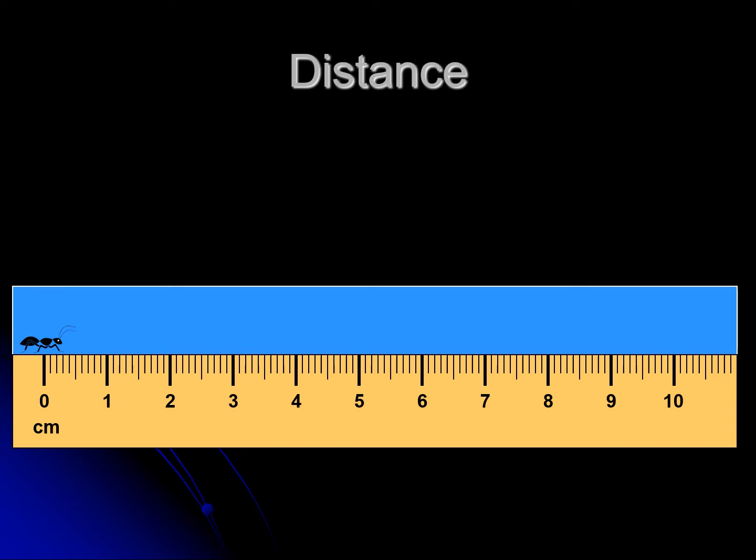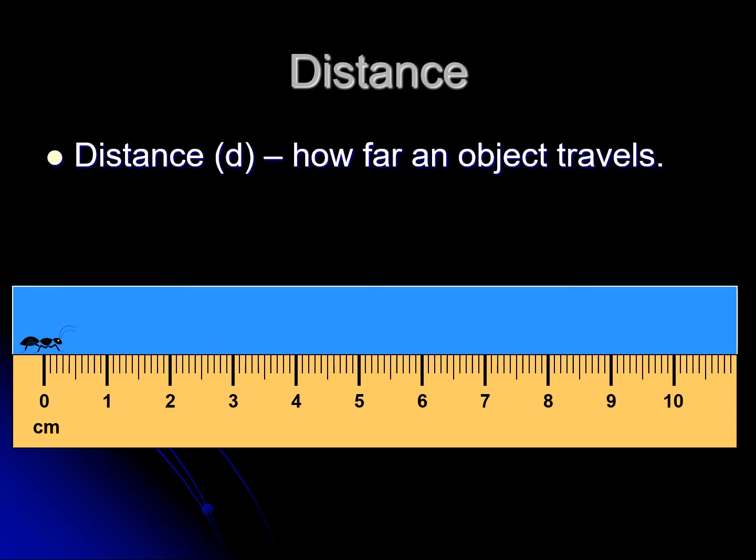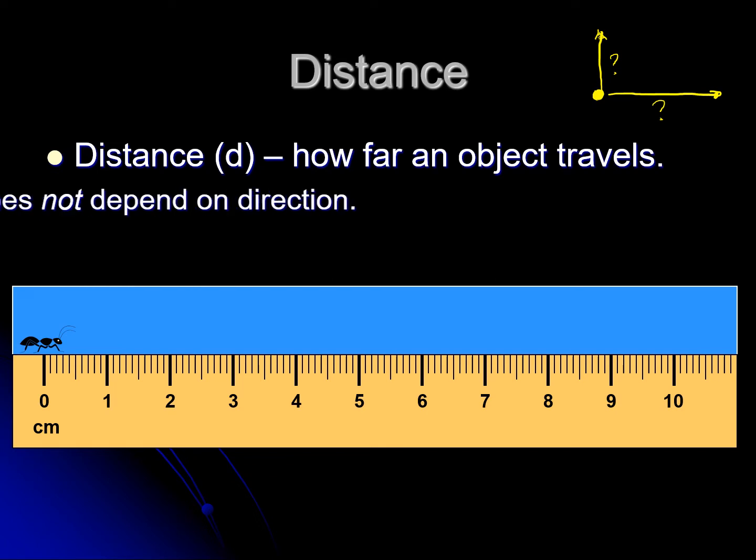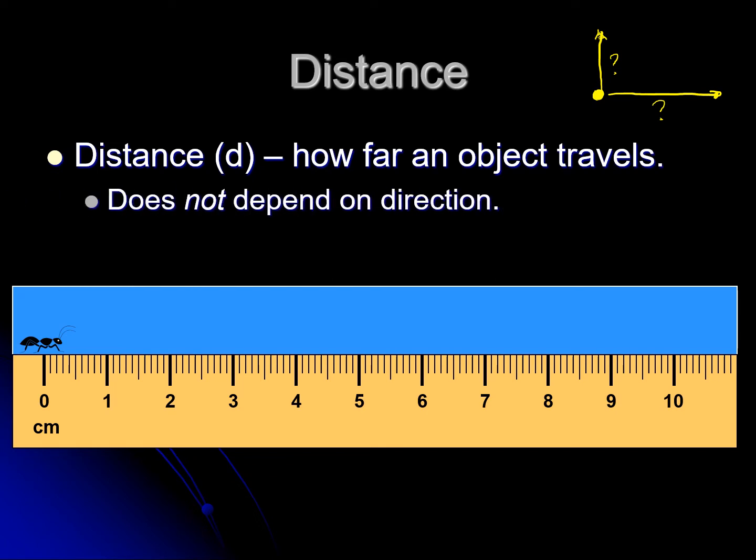What is distance? Distance is defined as how far an object travels. For example, if I have here my so-called reference point, and if I move in this direction, which is a linear direction, how far is it? If I move from my reference point going up, how far is it? We are asked about how far an object travels if we talk about distance. Please take note, the direction is not important in distance.